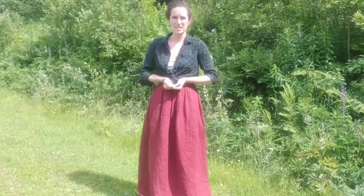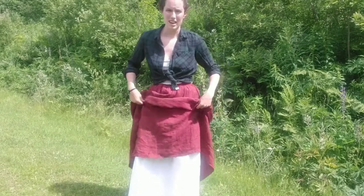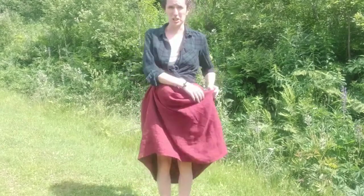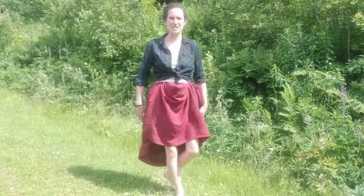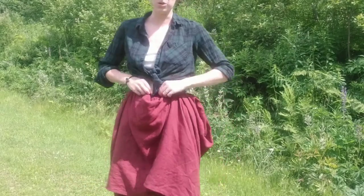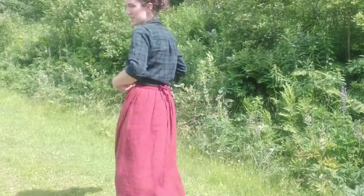I don't know if you've ever seen an 18th century petticoat, but it ties in the front, and then this goes around. You can see it ties right here in the back. And underneath, I have another petticoat. And on hot days like this, you just gather. Or, for me, when you're going in the chicken coop, you don't want to gather like this. Nice and airy. And I think I might get some of those leather skirt hoops eventually, if I get it like a belt with it. But yeah, I wanted to show you the new skirt. This is the funnest part.